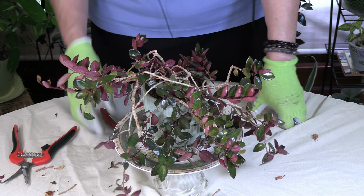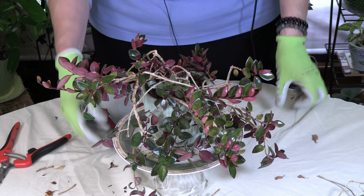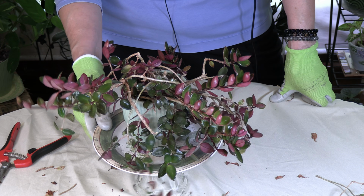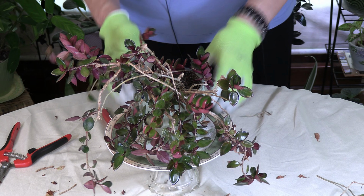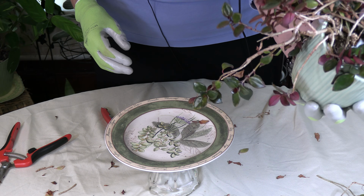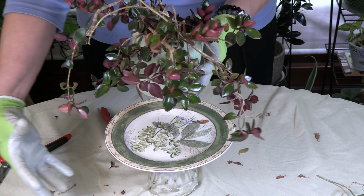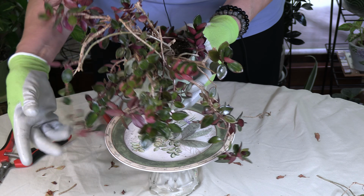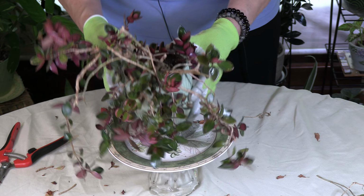Okay, so that gives you a good idea. We've got a fair amount that we pruned off. I would say we've probably cut a little bit over a quarter, so I won't want to be pruning back much more. But pick it up, see if you like that. You can see now there's not any real long ones hanging down too long. This one's a little long but not too bad, but none that are doing that too much.